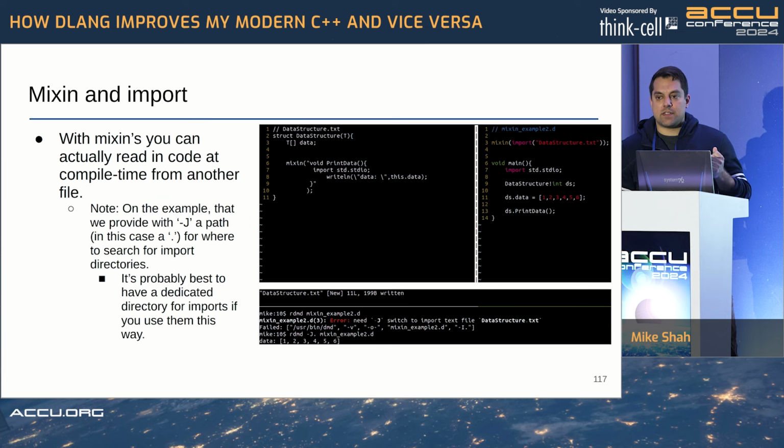How many folks have seen embed in C23? Has anybody seen that? Okay, 2 or 3 folks. This is going to be one of the superpowers of D, learning about this feature of just grabbing a text file and popping it into your code. What's neat about that is if you have some data that you want to embed into an executable, you just pass it in as a mixin. Right? This is like having static data in your executable, so it makes things quite clean and easy to use here.